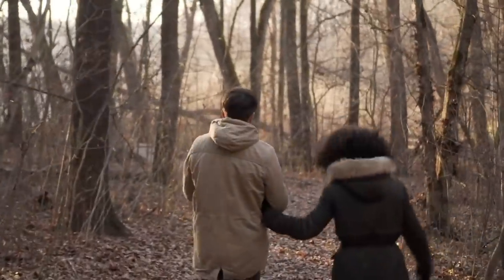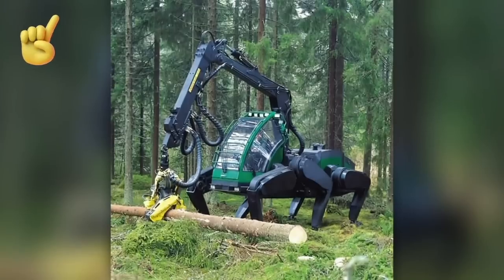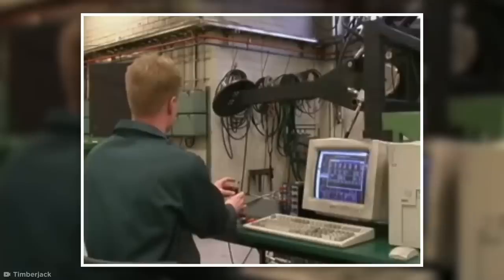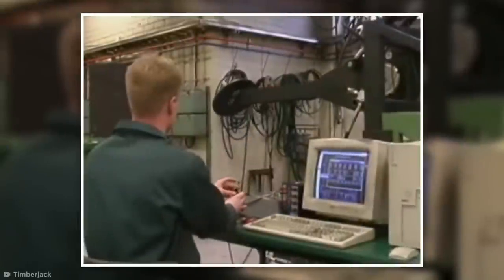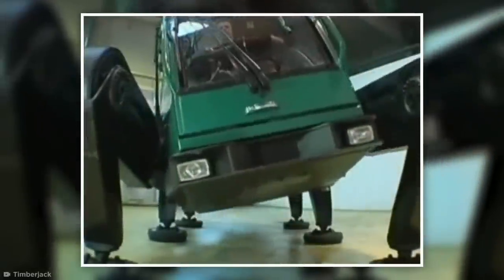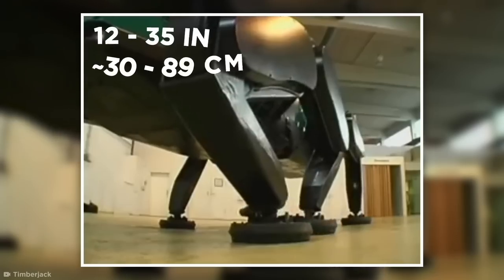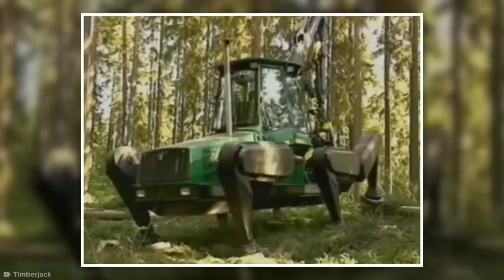The Amazing Spider Legs. It seems robots appreciate a good stroll through nature too. This isn't a robotic spider from an upcoming Marvel movie — it's Timberjack's walking harvester, though it does still seem like something out of a comic book. Timberjack has been working on walking technology as far back as the 1980s, and advancements have allowed for the creation of their incredible walking harvester. The machine is controlled entirely through a single joystick, and the pilot is kept stable in a gyroscopically sound cockpit. Remarkably, sensors in the walker's feet are able to scan the soil beneath them and adjust the gait and pressure of the machine's steps accordingly. The length of each step can be between 12 and 35 inches, and though the walker weighs a hefty 28,860 pounds — more than a standard school bus — its six legs evenly disperse that weight.